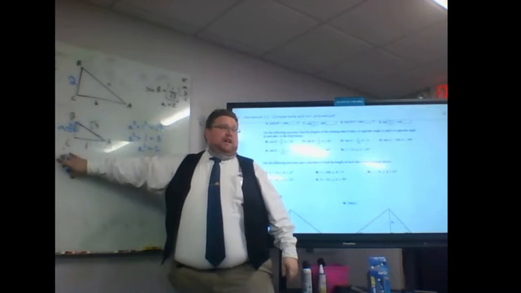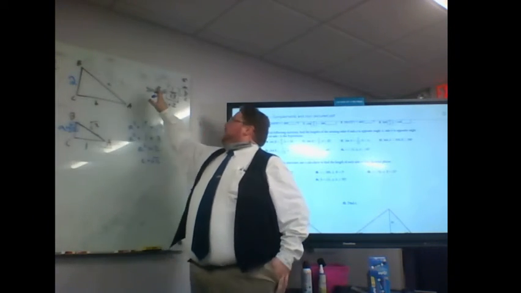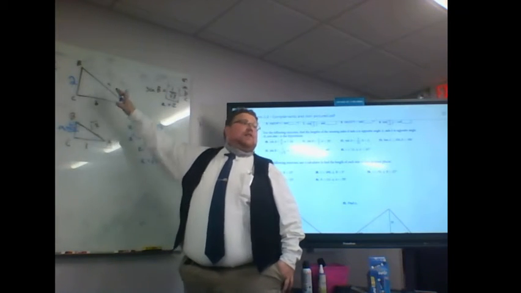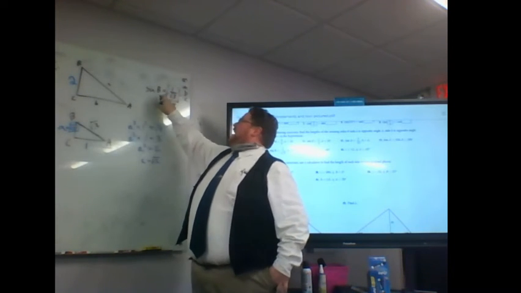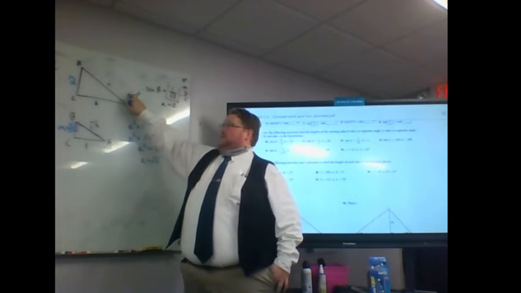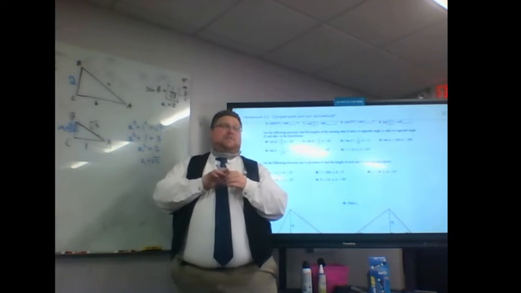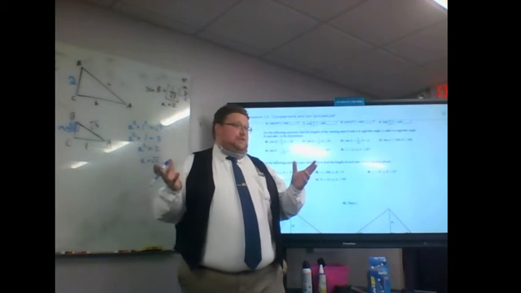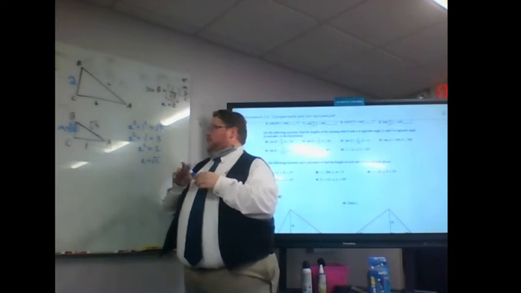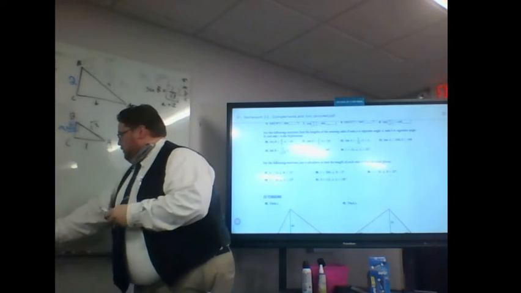So this triangle has these properties. But keep in mind, these two will have the same trig ratios. Sine of this one is going to be the same as sine of this one. Cosine of this one is the same as cosine of this one. Tangent of this one, same as tangent of that one. I'm going to use this one to find my answers up there by doing a different trig function. So instead of sine of B, what if I did cosine of B?